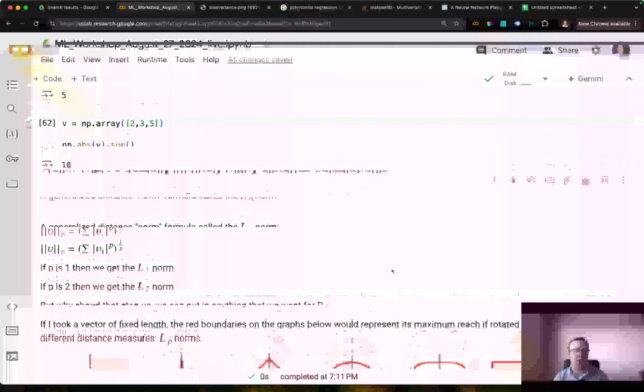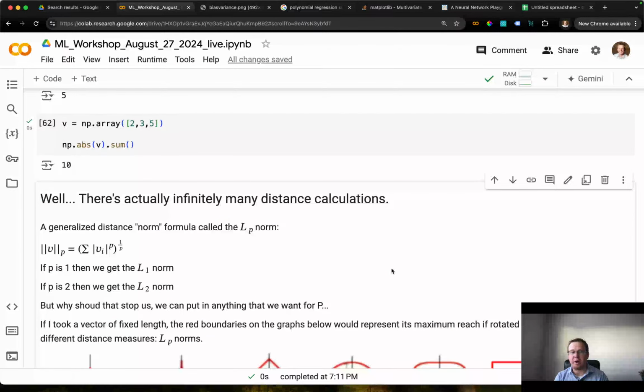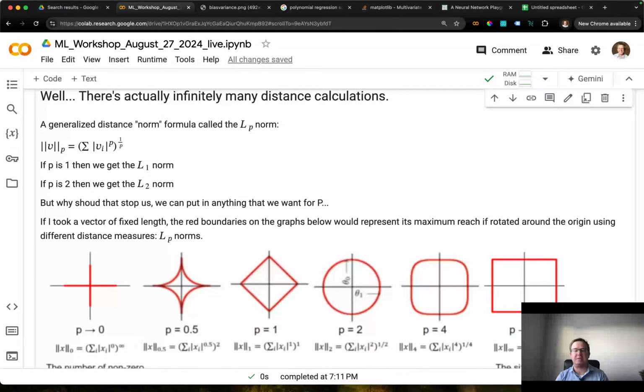Okay, so we've got the L1 norm, the L2 norm, and we have a generalized equation that can calculate both of them. Well, we can really change P here to whatever we want. And as we do so, we'll get a different distance measure. Okay. And each of those different distance measures leads to these different shapes. If P equals 0, we get this wonky cross. All of the points will fall exactly on the axes.